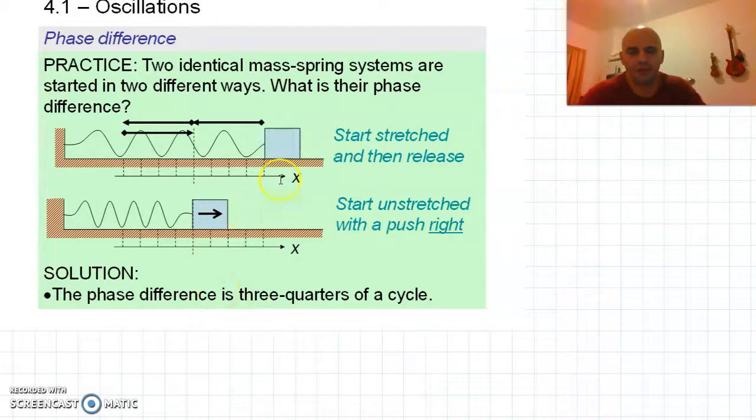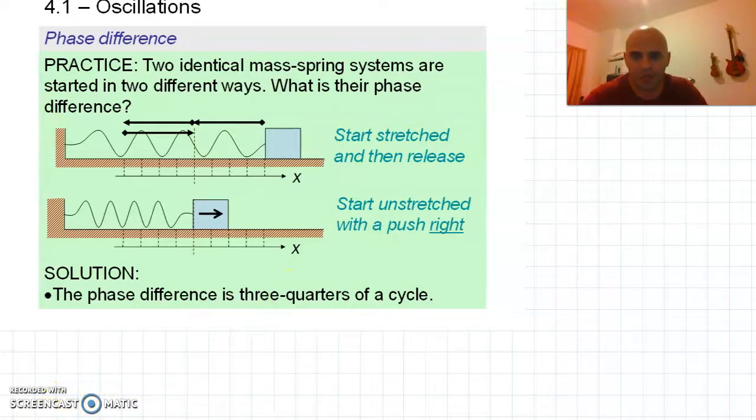So this is a very, very similar question in a lot of ways. It's just that when this one is started from maximum stretch, this one is started from here, but it's already on the way back this way. So hopefully you can get your head around the fact that this one is actually 3/4 of a phase out from it.